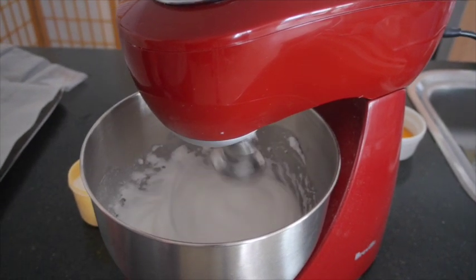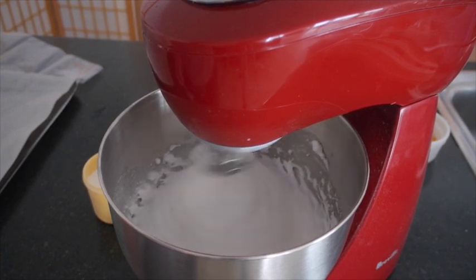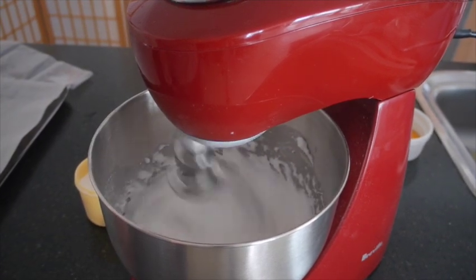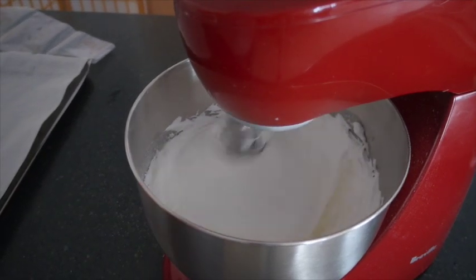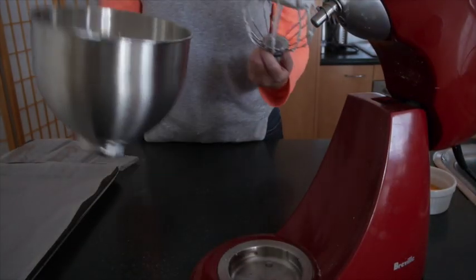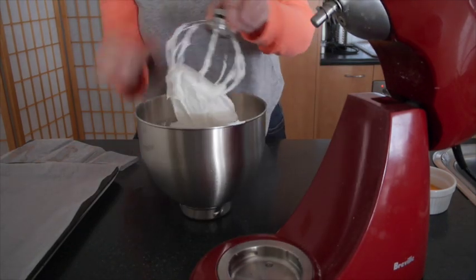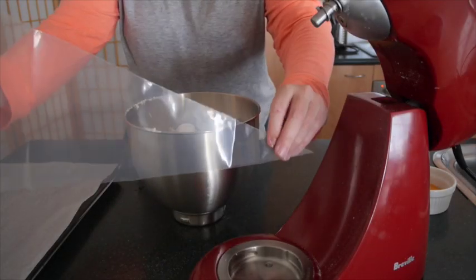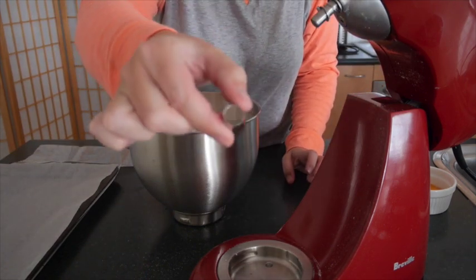As you can see, as we're adding in the sugar it's becoming nice and silky — instead of just being foamy eggs it's becoming a lovely silky egg mixture. Now that it's all done, you can see it's perfectly stiff. We do the test — nothing coming out — always a bit nerve wracking, but there it is, nicely whipped meringue mixed with its sugar. A good way to test if the sugar is dissolved is to put a little between your fingers and rub; if you can feel sugar granules, it's not dissolved enough.